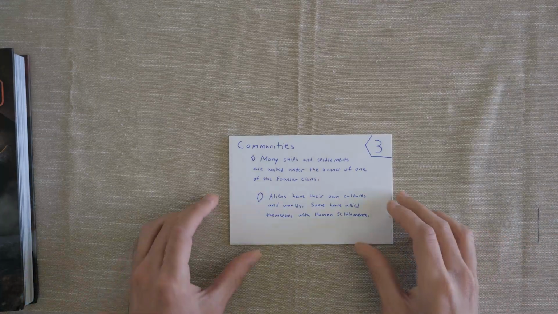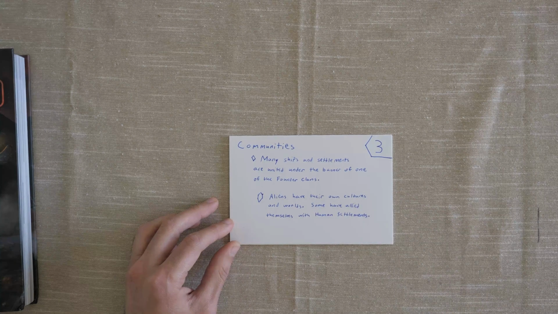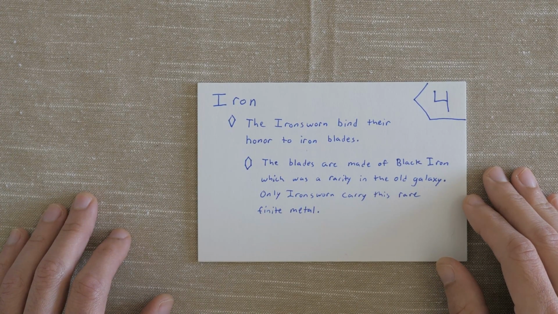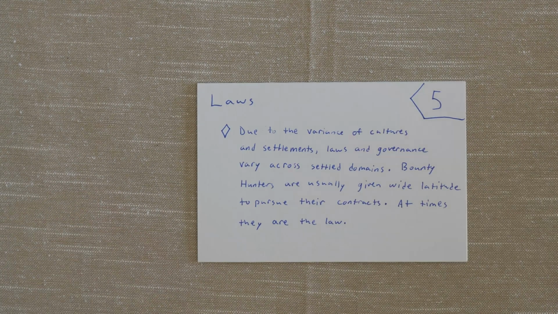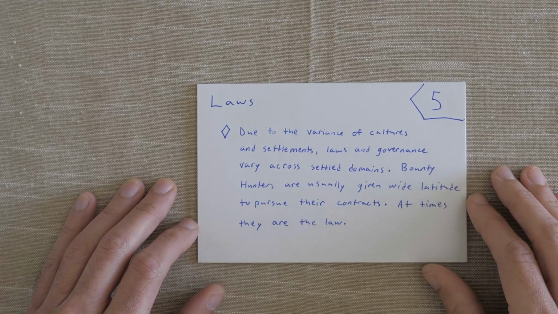For communities, many ships and settlements are united under the banner of one of the founder clans. Aliens have their own cultures and worlds, and some have allied themselves with human settlements. For iron, the Ironsworn bind their honor to iron blades. The blades are made of black iron, which was a rarity in the old galaxy. Only Ironsworn carry this rare finite metal. For laws, due to the variance of cultures and settlements, laws and governance vary across settled domains. Bounty hunters are usually given wide latitude to pursue their contracts. At times, they are the law.